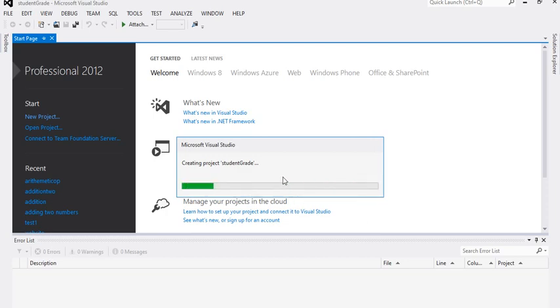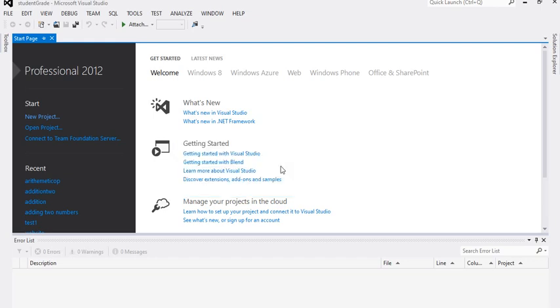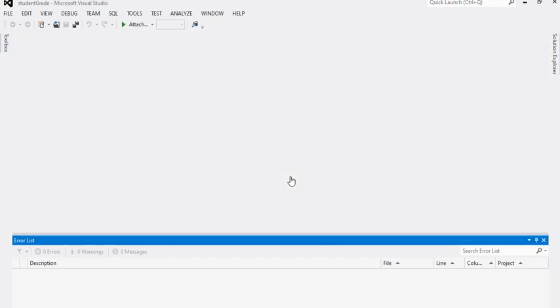It's creating. After the student grade environment is created successfully, you click on Solution Explorer.